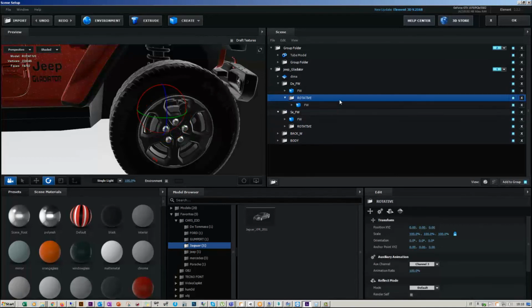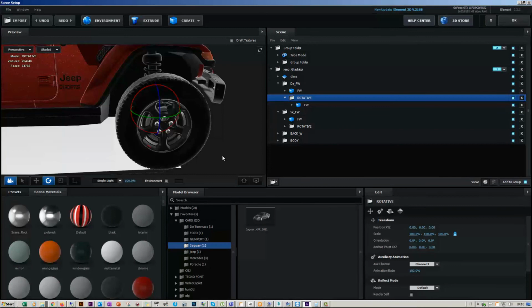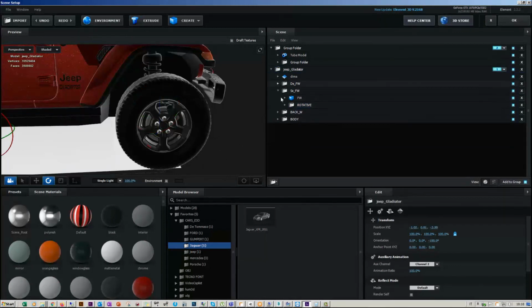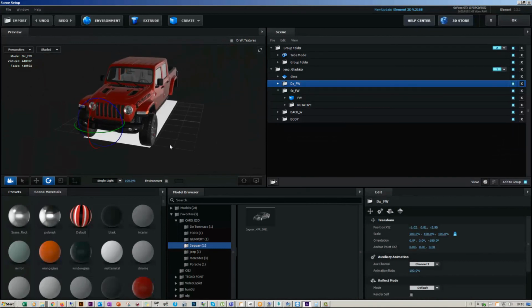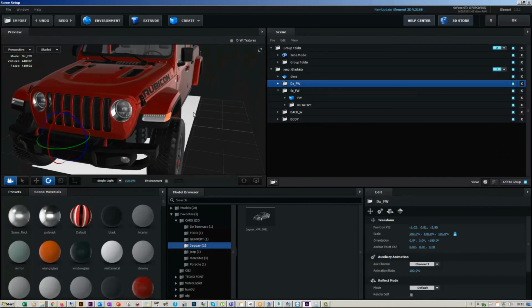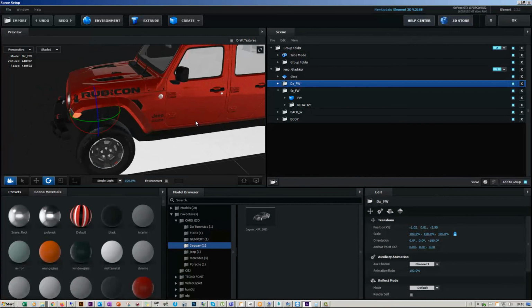Remember to insert the rotative wheel into rotative. It allows us to rotate the wheel. Then for the car rigging, that is all. I think that this can be useful.